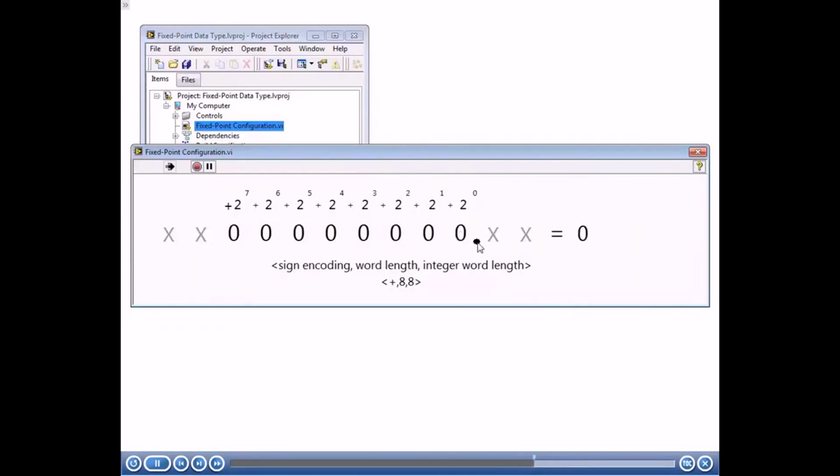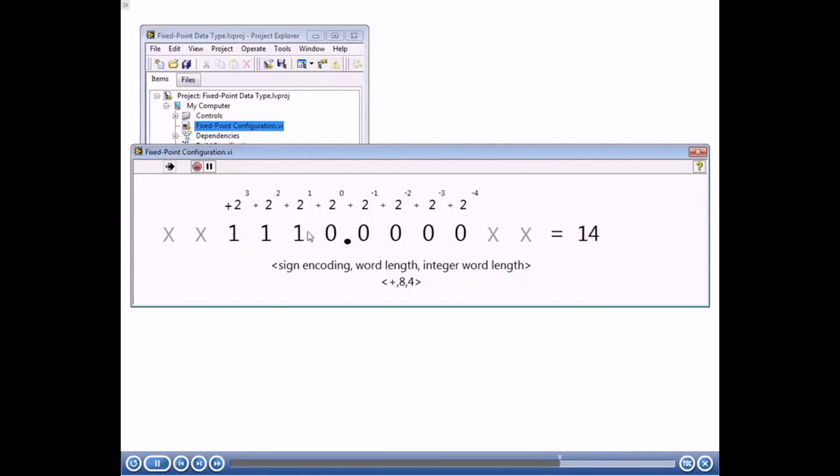Now let's see what happens if we shift the decimal point over to here. Now we have 4 digits representing our decimal and 4 digits representing our integer. So over here, the integer word length now is 4. What's the maximum that this can represent?